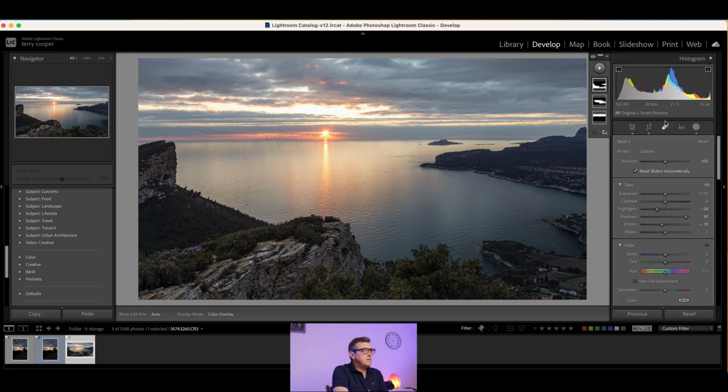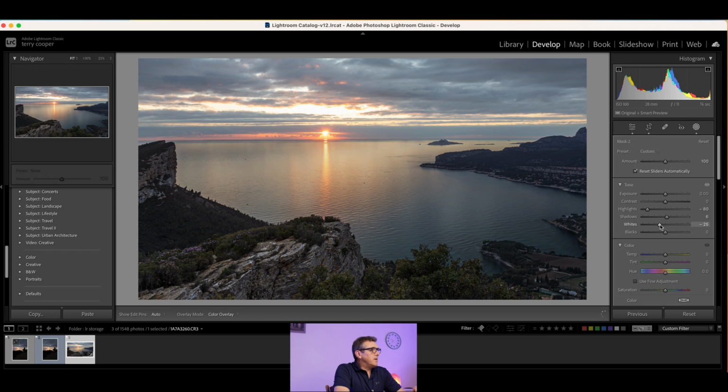So let's go over to the sea. So next is the sea. Let's have a look at the sea highlight wise. It was a little bit too bright in the darker section, so I'm going to bring that down a bit. Shadows a little bit more, just a bit, because see, this is all dark, so you want the sea to kind of represent that as well. You don't want it looking out of place.